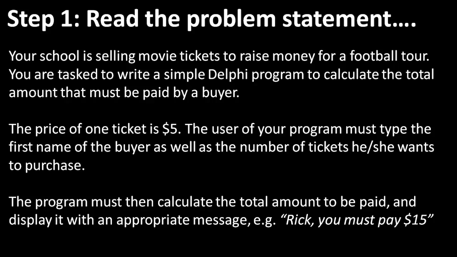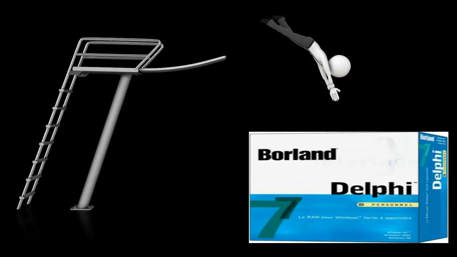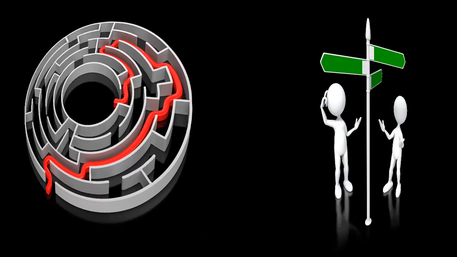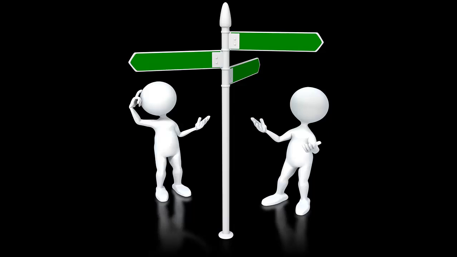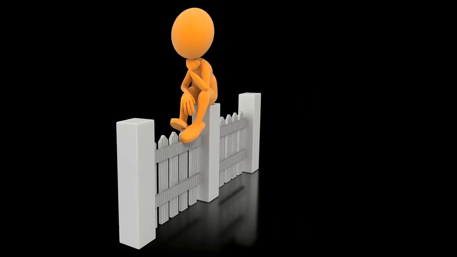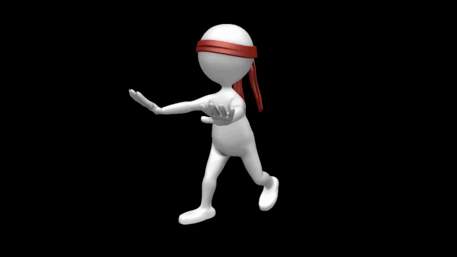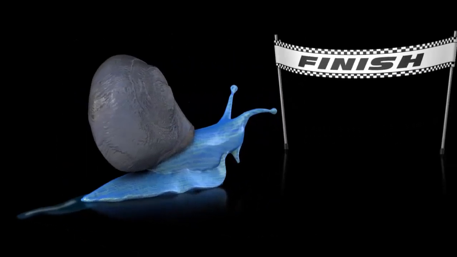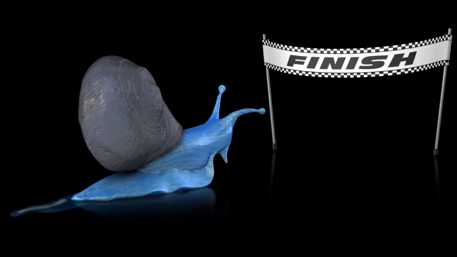The first step in planning an application is to simply read the problem statement to get a general idea of what is wanted. This is a simple problem and many programmers will dive directly into Delphi and start to create a possible solution. But what if the problem was more complex? If you do not plan it well, you will have to refer back to the problem statement several times. Sometimes you will do a design and write code and after all the time you spent, you realize that you do not get the correct results or you forgot about something. You will soon realize that you actually wasted more time writing new code and discarding previous attempts because you did not work systematically, and suddenly you run out of time.